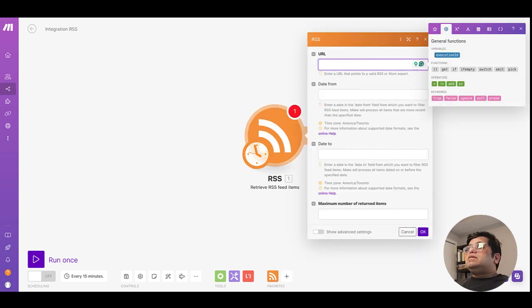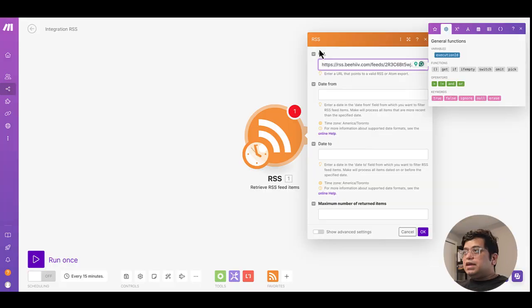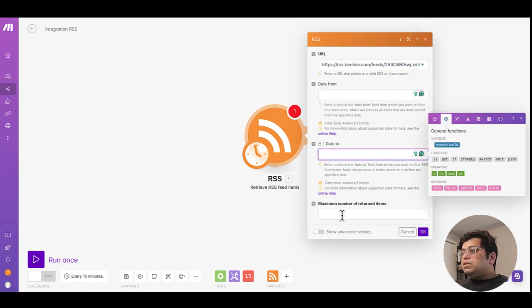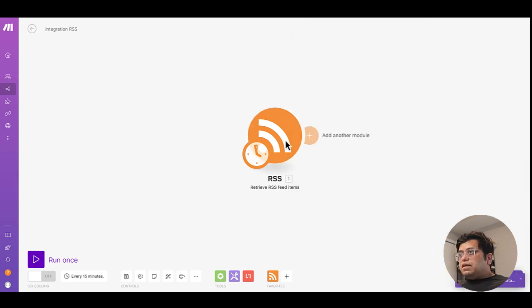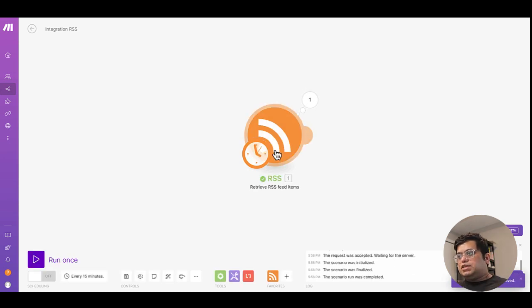Now we're going to pick the URL of the Rundown AI RSS feed, and we don't care about this. We only need one returned item for now, and we're going to click this and test what happens when we fetch this feed.